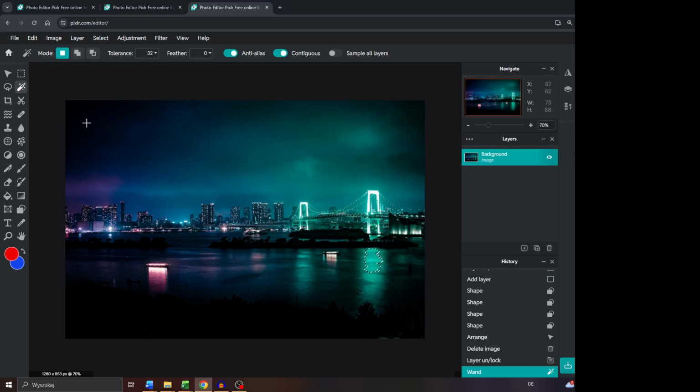And let me go with, in this case here, with this color, and there you go. The area here has been selected and marked so that you may now use it, for instance, to cut it out or edit it, do whatever you like with it, guys.